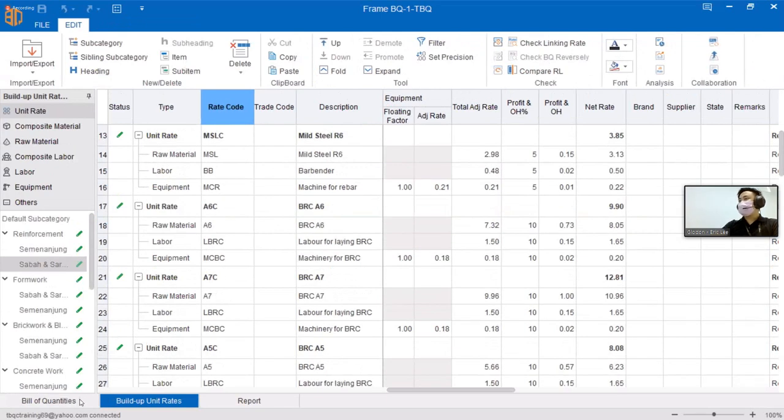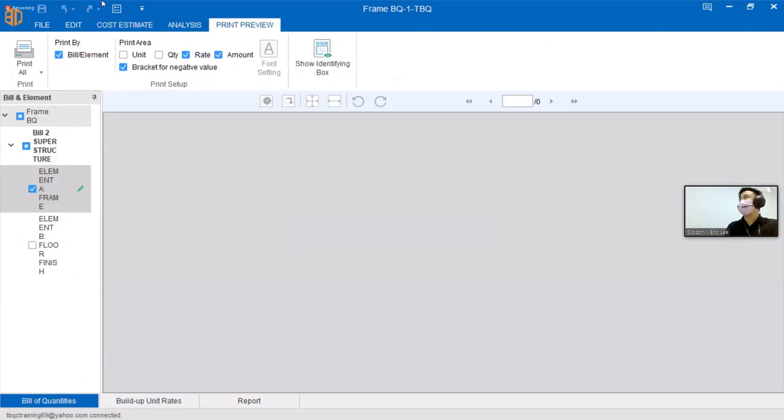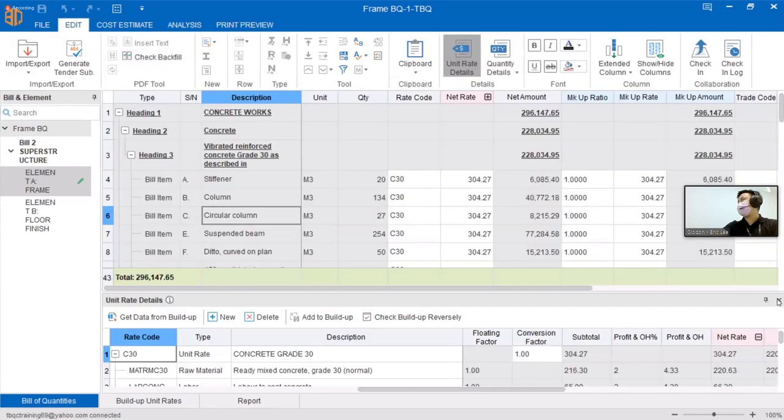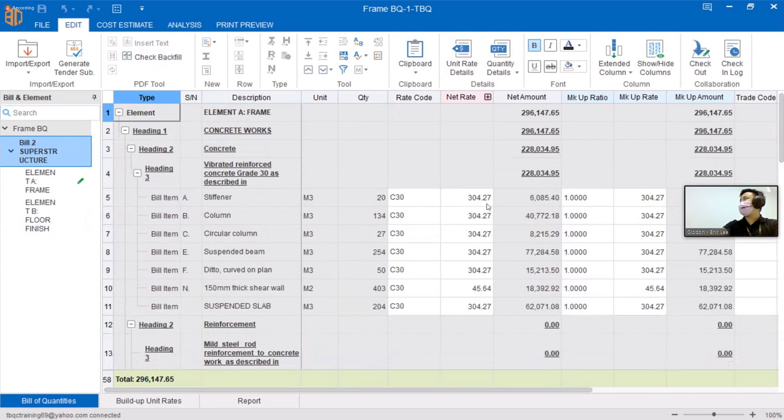Further to this, if you would like to add on to your total amount, let's say during the tender interview you would like to provide a discount, or you would like to up it by, let's say, a percentage of 3 for profit. For my entire BQ, I can up the entire BQ in one shot by 3%.